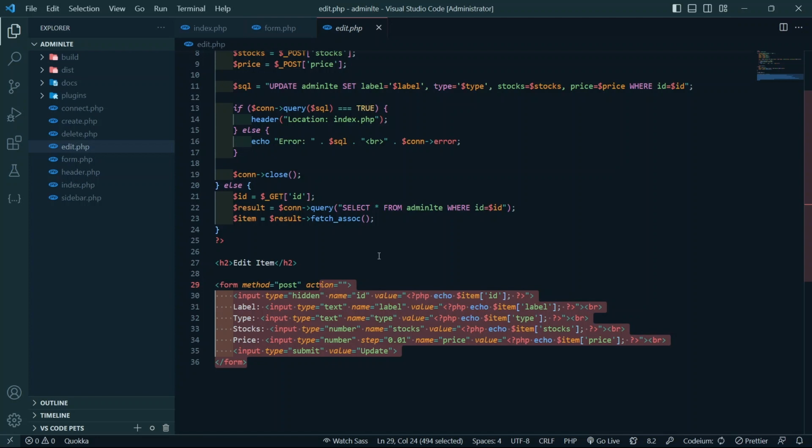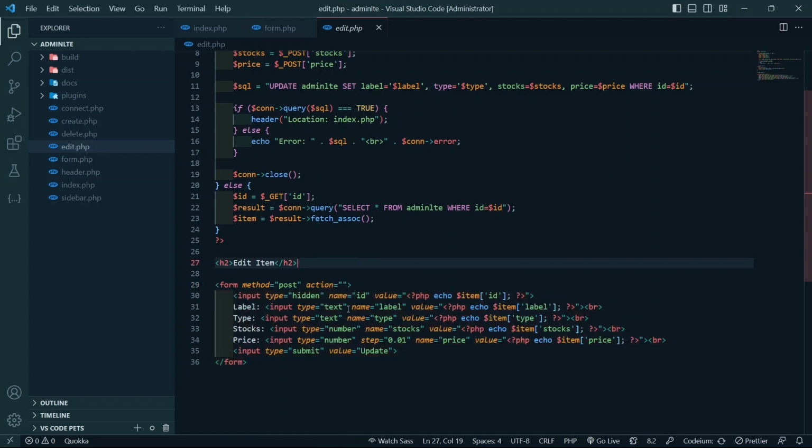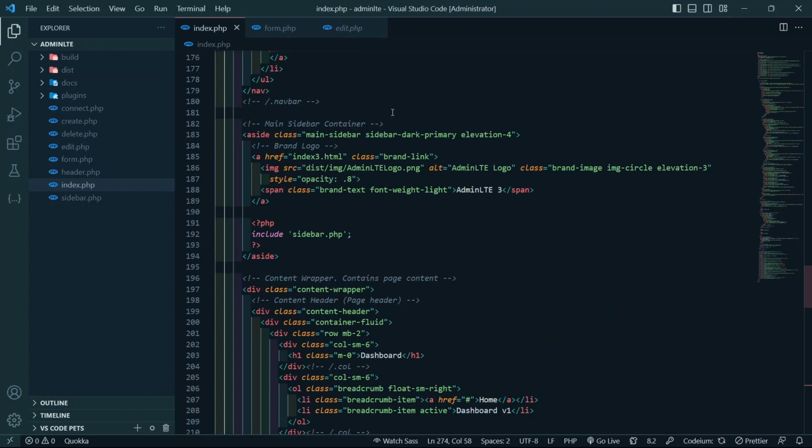So when the form is submitted, it updates the corresponding record in the AdminLTE table, and if successful, redirects the user to index PHP. So if you click update, it will redirect you to the index PHP. It will take you back to index PHP.